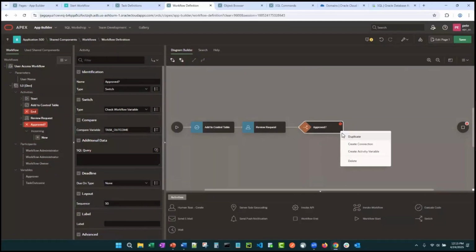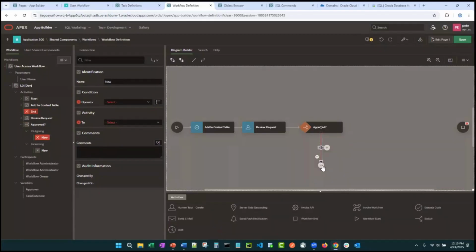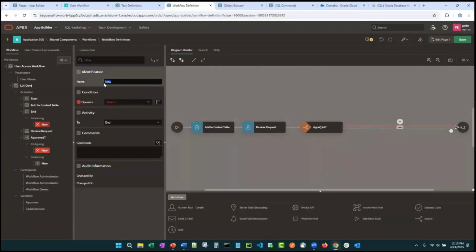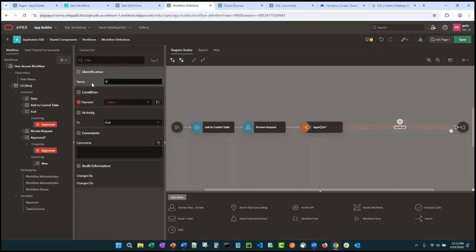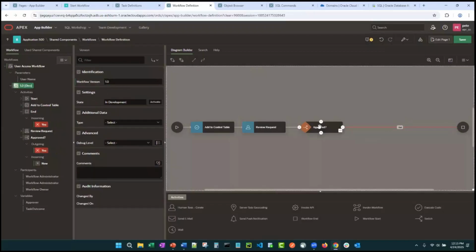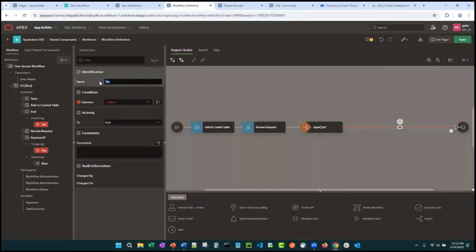So now this switch is ready to view what the task outcome is and then pass it down to the next step. So I'm going to create a connection and we'll drag this right to our end. And on this connection itself, we need to configure this for the switch. First, I'm going to say the name approved. That is simply for readability. See how it says approved there? Only readability right there. I could have said yes, right? You can basically see approved question mark, yes. So that is just so you can understand the workflow better, but I'll switch it back to approved.